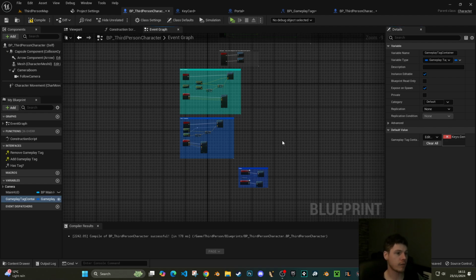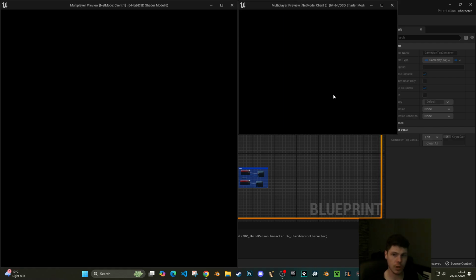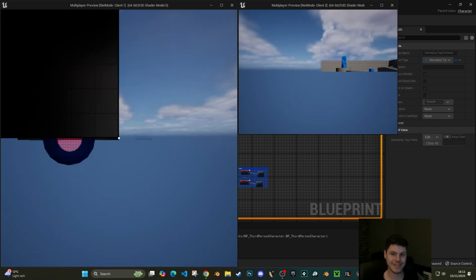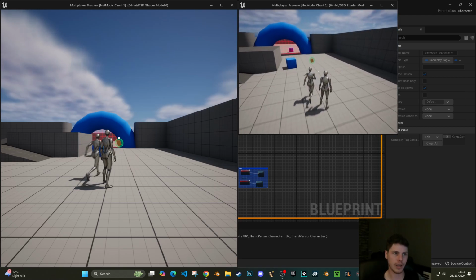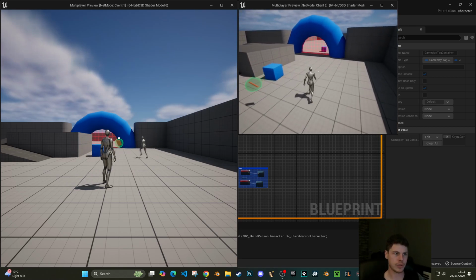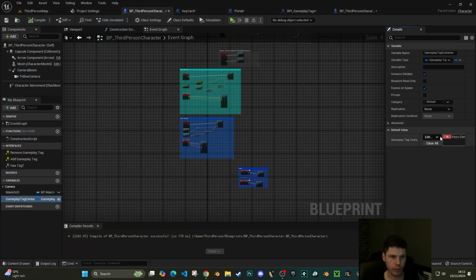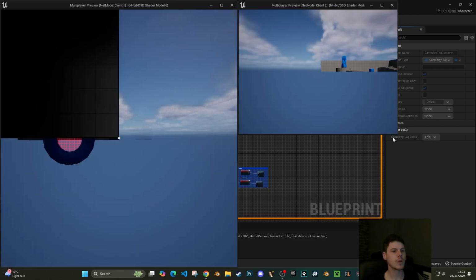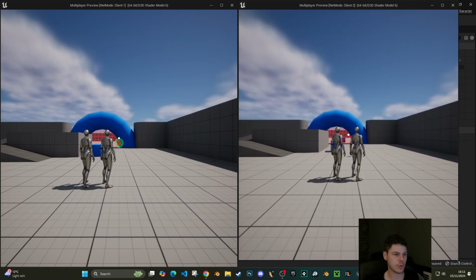How I've used this is pretty much the exact same thing as the previous video. I've made it identical, let's say. What happens is, let's just double check actually. I think I've already given my character a key. So let's remove the key, compile, and let's try again. Let's make this one just a little bit bigger as well.